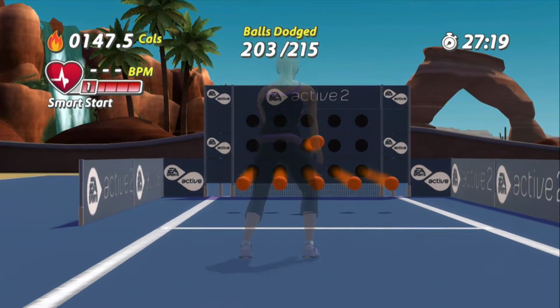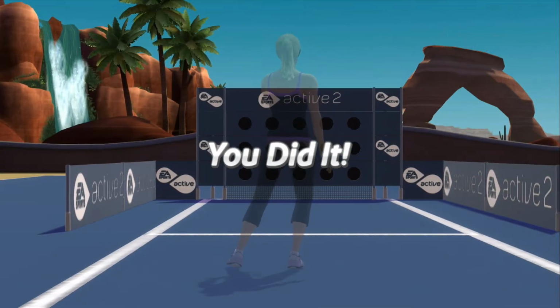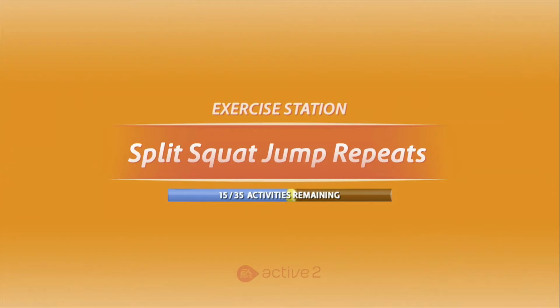Nice dodge to the left. Shot in the arm. Hit in the leg. Contact on the arm. Awesome job out there. You made dodging look easy today.